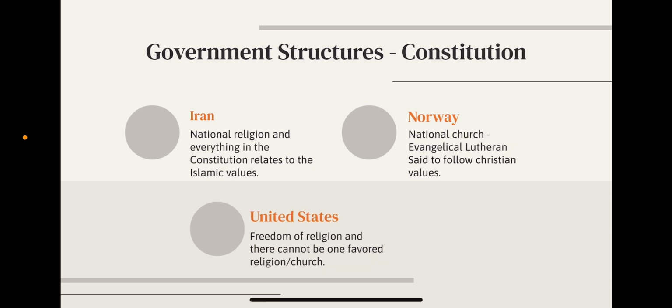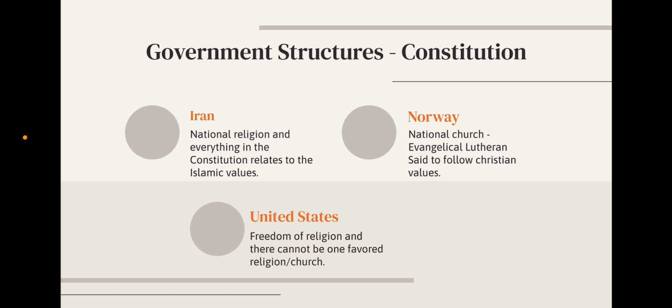Now, in terms of Iran's Constitution, they have a national religion, the Islamic religion, and most of their principles and laws follow the Islam religion. So they're very focused on the religion itself. That's different from the United States because there is no national religion in the United States. And specifically, Article 2 of Iran's Constitution talks about the beliefs of the Islamic Republic, and they basically are completely related to the Islam religion.